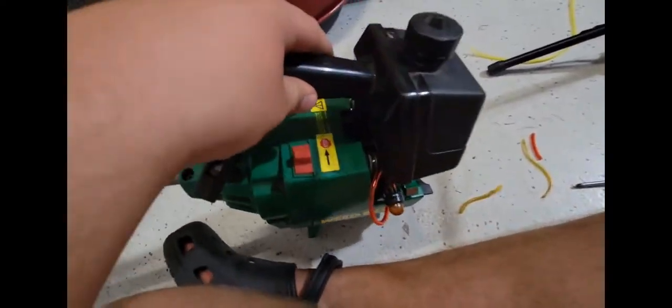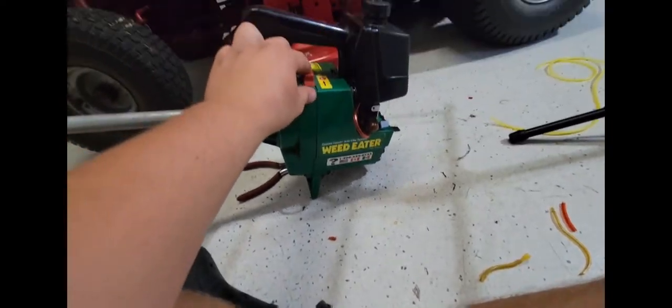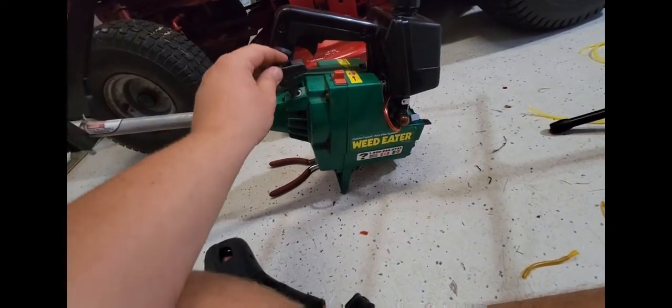Anyways, let's get this thing outside. Let's see if it leaks fuel. Let's see if it still runs. Unfortunately, I have to sometimes let stuff sit outside.